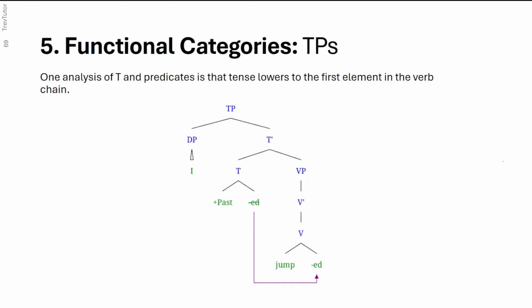So there's one analysis of T where T actually has two components. It has the grammatical feature, so either plus or minus past, or a modal. And if it's plus past, then it would have an affix that comes with it, like -ed or some other past form. And what's happening is that this tense is being lowered down to the next thing in the verb chain. So it could be on an auxiliary if it's there. In this case, we just have a verb. So it moves its morpheme down and it combines with the verb, and that's how we get the form jumped in the sentence I jumped. Now, not in all trees will you see this being done, but you can imagine that implicitly this is what's happening.